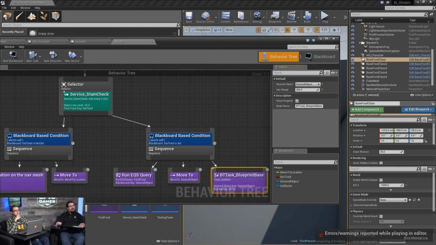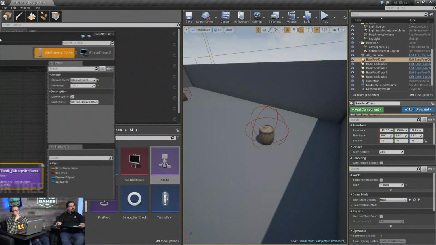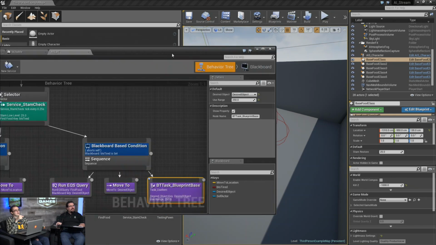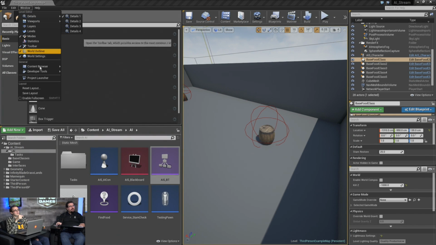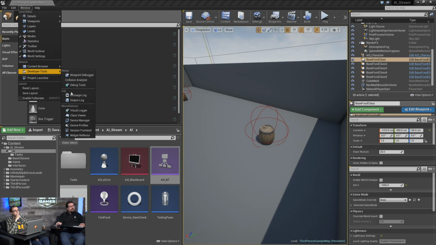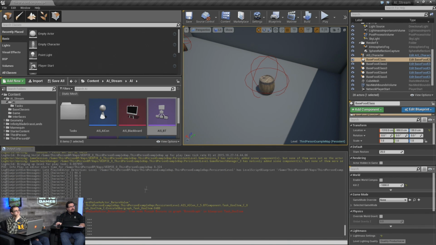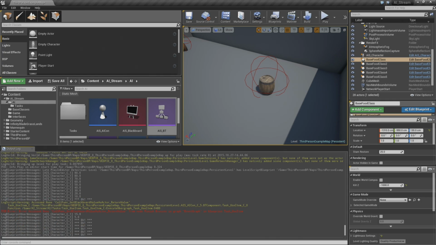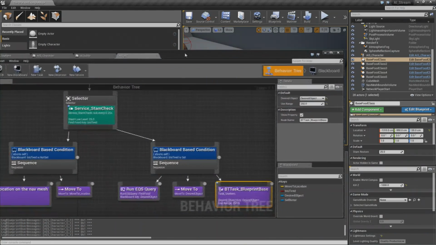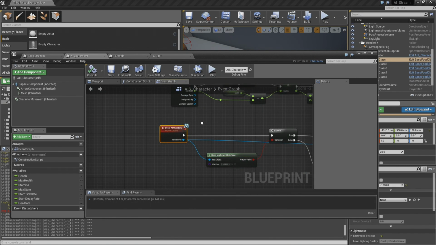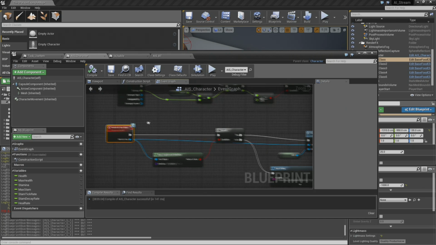What should be that error log's going to tell us exactly what it was? We don't have an error log for it. It just showed up and vanished. That's probably telling us access nones. Developer tools. I believe it is the output log in this case. Yeah, we have some access nones: access none, value as actor, return value in task use item. We're getting an access none in use item. Why would we get an access none? This should only run once.